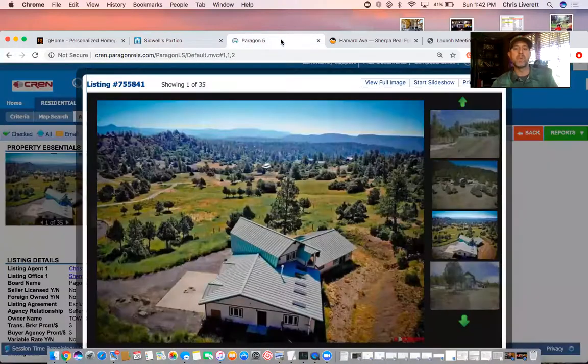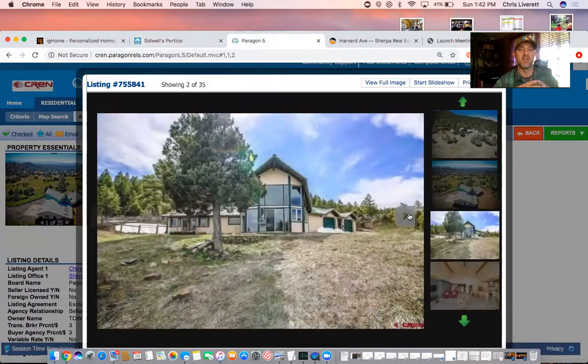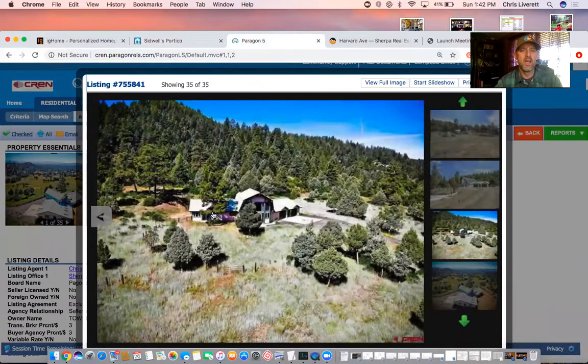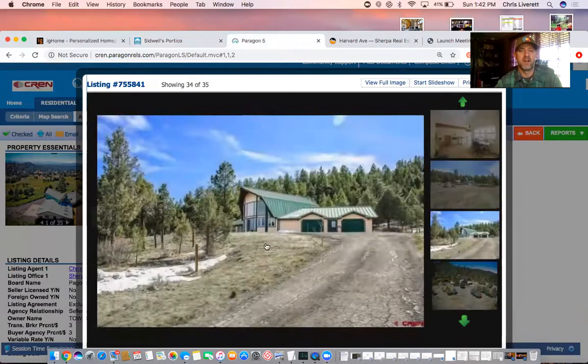441 Harvard is a property out in Meadows. It sits on five acres. The home is a four-bedroom, four-bath. It's got a little over 3,000 square feet, mostly one level except for one suite. Beautiful place. You can see it sits on the five acres — it's very usable. It sits at the back of a rise and all this property you're looking at in front is five acres. It's very lush and looks to the eastern range. This property is unique and the curb appeal is a little different than some, but it's very charming. It looks almost like an old farmhouse, maybe almost like a barn-style situation. There's been a lot of remodel going on on the inside particularly, but there's a lot of potential for this house. It's priced really well at $484,000.